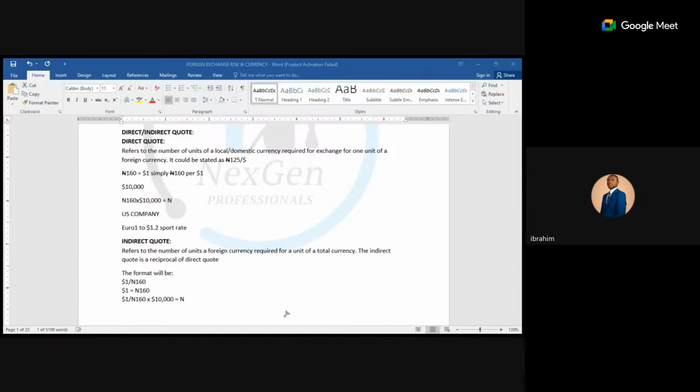So you are converting it to naira. The same thing applies in your SBR. When you are given a spot rate like this, and you are given the closing rate, what you need to do is that you can't just multiply, because you look at the company. Where is it located? Is it a Nigerian company? If it is a Nigerian company, it is an indirect quote. Divide what they gave you, divide the spot rate, multiply it by the dollar given to you in the question. You convert it to naira, right? So that is what an indirect quote is.